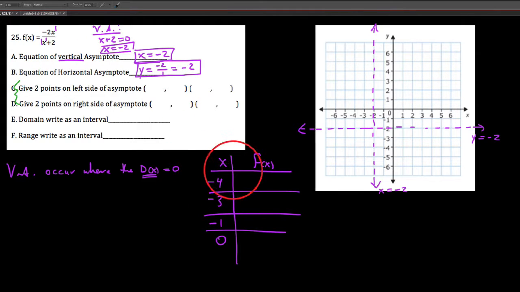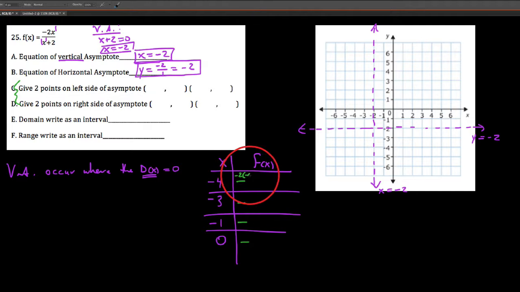Now the neat thing about having a rational function is that you know that each one of your answers has to be a ratio or a fraction, where we're going to get some value on the top and some value on the bottom independently. And so let's assume I'm going to plug in these numbers here. Then we'll just plug them into all the tops first. This makes your work a little bit more efficient if we just do all the top values first. So looking at the top rule here, we have negative 2x is our value on the top. So if I were to plug in negative 4, I'd have negative 2 times negative 4.